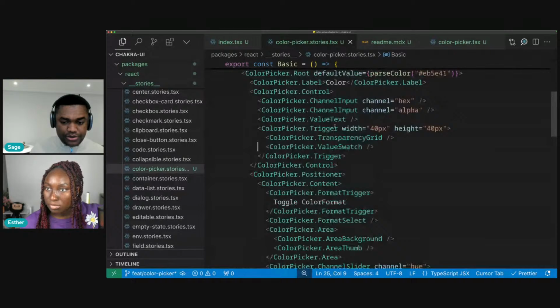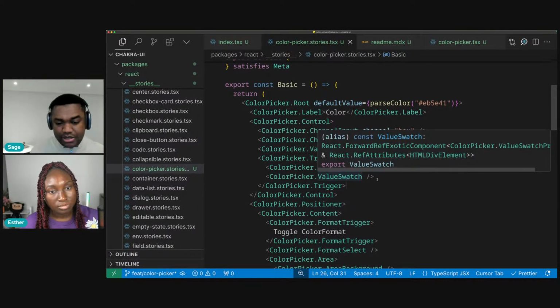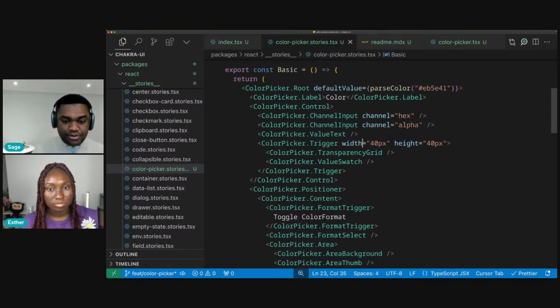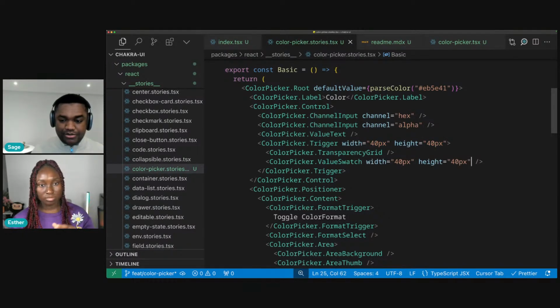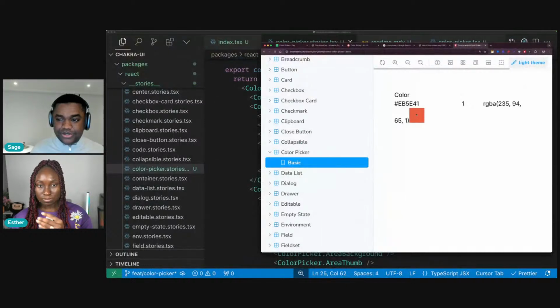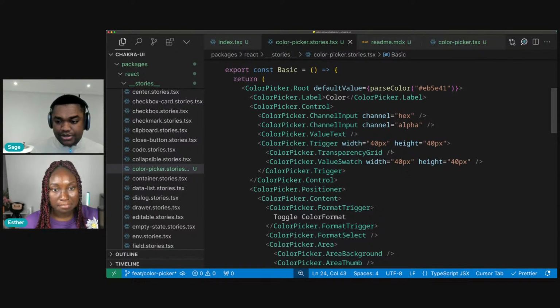So down here you've got something called the value swatch, which is just the swatch for the actual value itself, right? So what we want to do here is let's just make the trigger also 40. So you can see that's the color, right? That shows up pretty nicely. I've got a transparency grid as well in there.